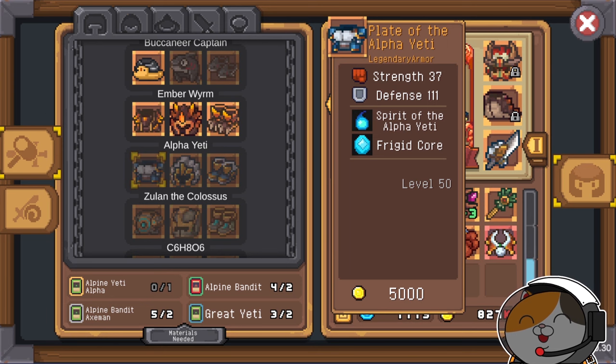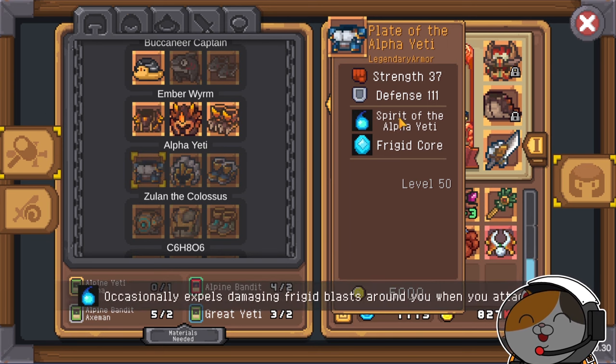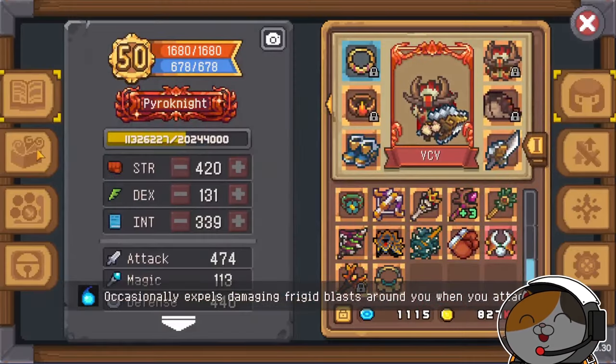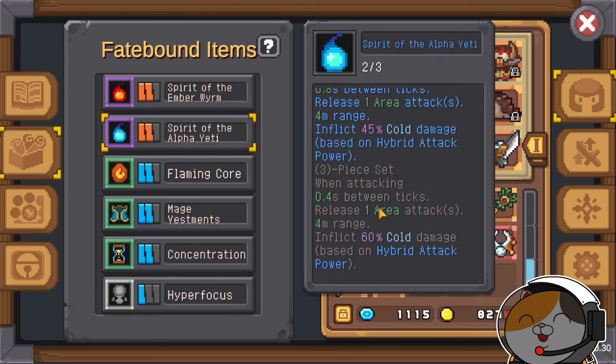Next we have Spirit of the Alpha Yeti, and this FATEBOUND occasionally expels damaging frigid blasts around you when you attack. And in the FATEBOUND item's description, it says that when attacking, 0.4 seconds between ticks, release one area attack, 4 meter range, and inflict 60% cold damage based on hybrid attack power. So as you all know from all the FATEBOUNDs that we've seen so far, that 0.4 seconds between ticks means that this thing can be increased by Onslaught. And also the 4 meter range can be increased or decreased by Blowout and Epicenter.